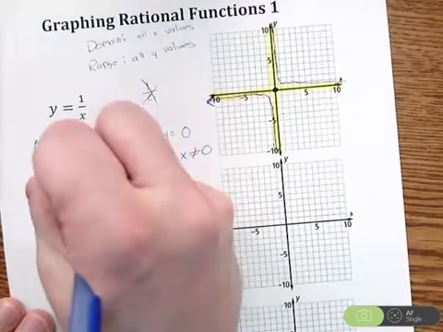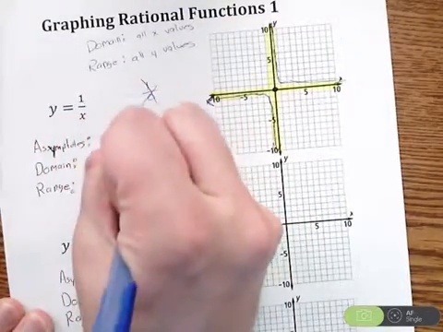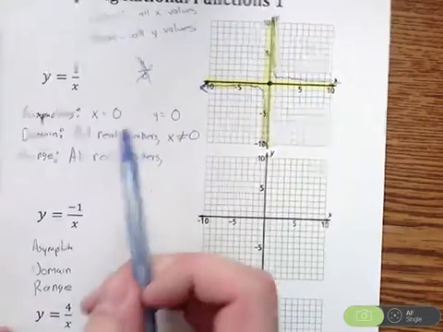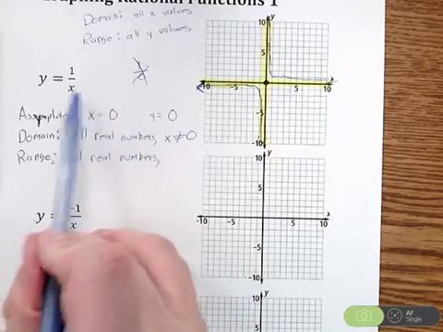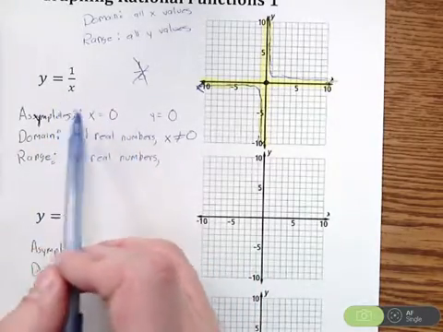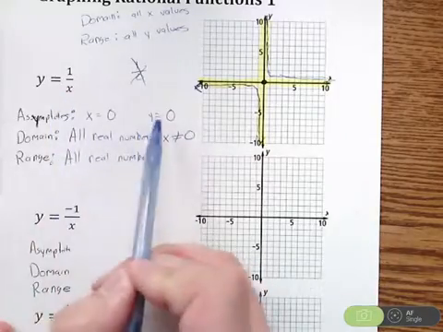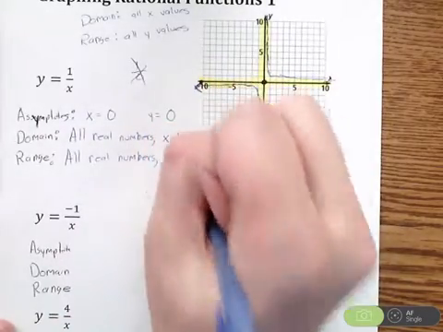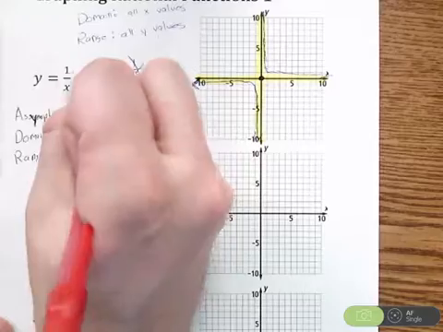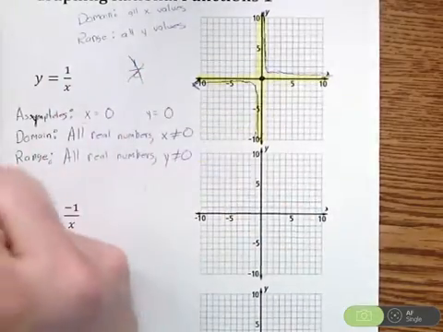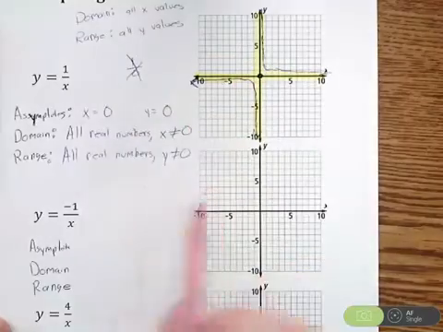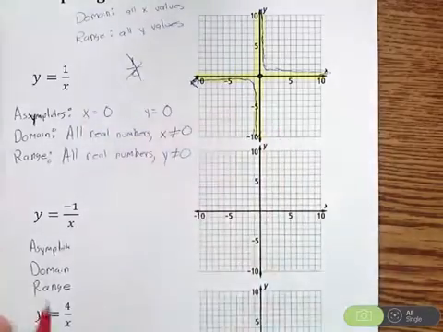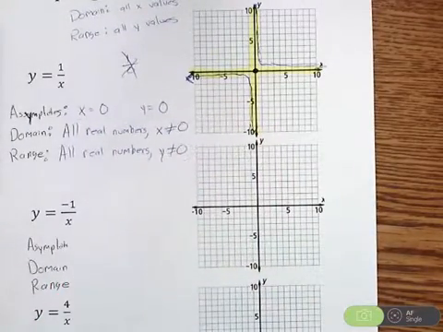For range, that's all y values. We're going to get all real numbers except what y values are not allowed. So meaning, what numbers can I plug in here? What values of y do I get? And that's again going to associate with my asymptote. I'm going to get all real numbers except we're going to figure out y cannot be 0. So there is a connection there between my asymptotes. My pen's died. My asymptotes, I can at least point at it, my asymptotes and what restrictions there are on my domain and range. So that is the most basic function that we're going to face.